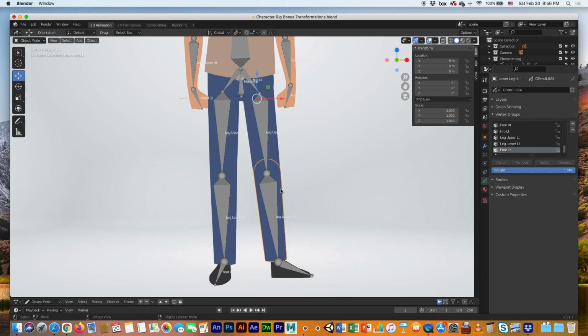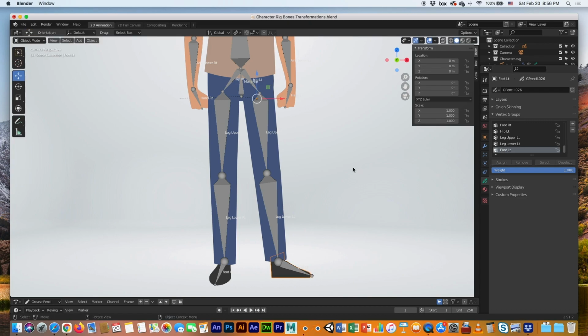Select the lower leg, edit mode, select it, and then lower leg lower left, and then assign. Object mode, select the foot, edit mode selected, foot left, assign.